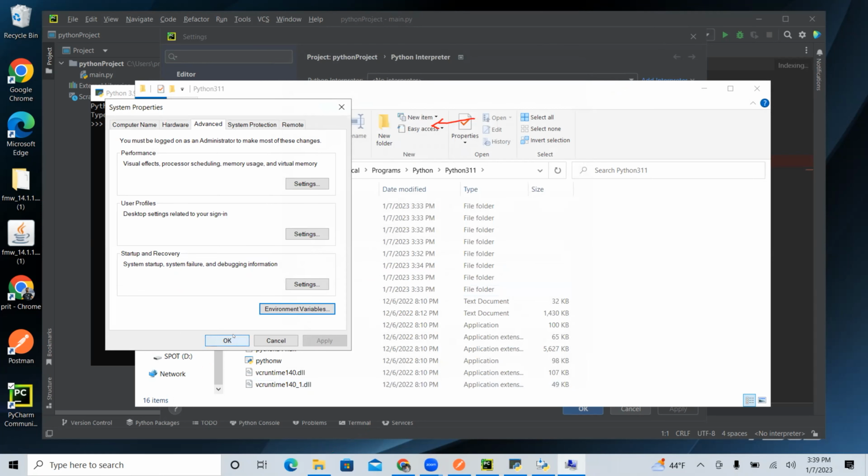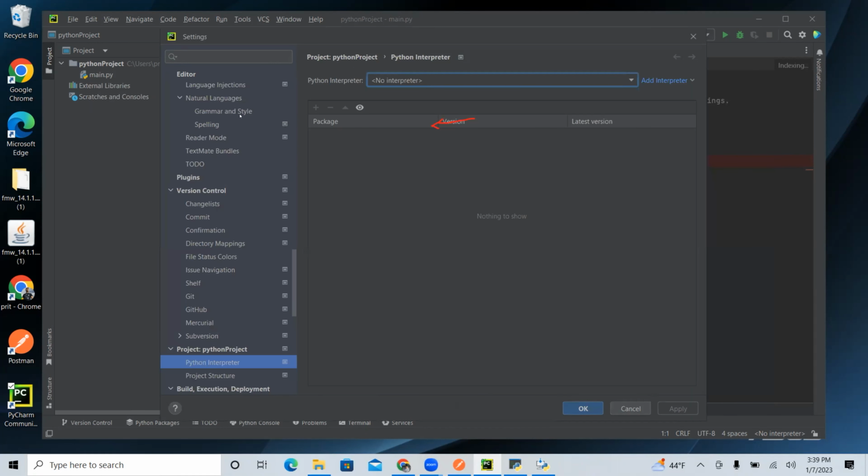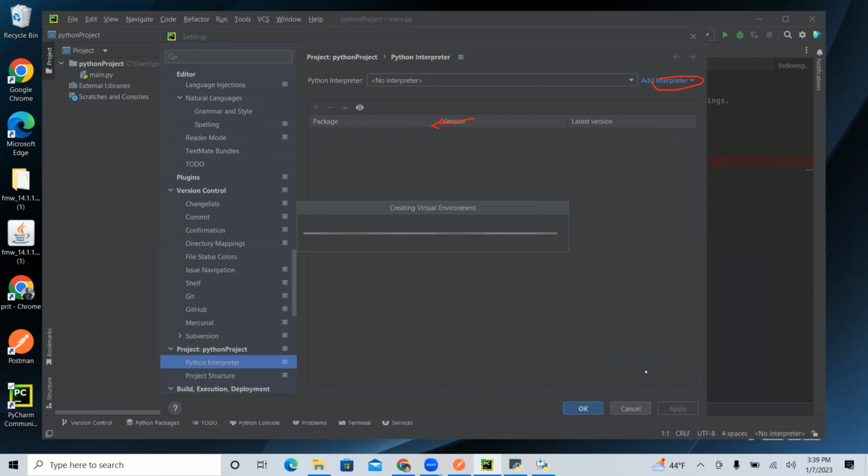Now go to PyCharm. Say okay here also. All right, so let's say add interpreter. Add local interpreter, yep. Okay, it found this then. Base interpreter, say okay. It should have been able to find it automatically without even pressing add interpreter, but that's fine.